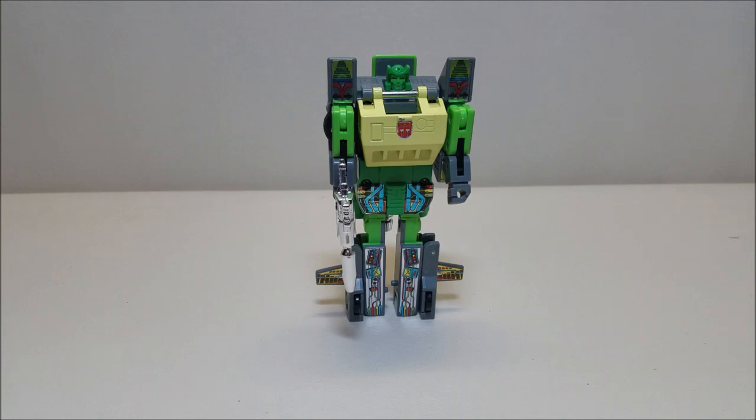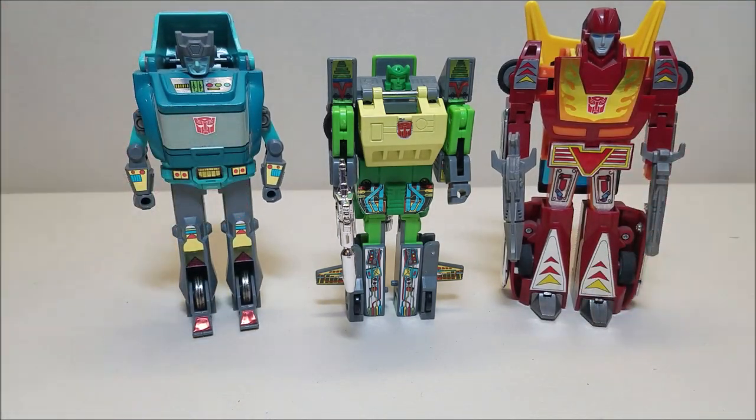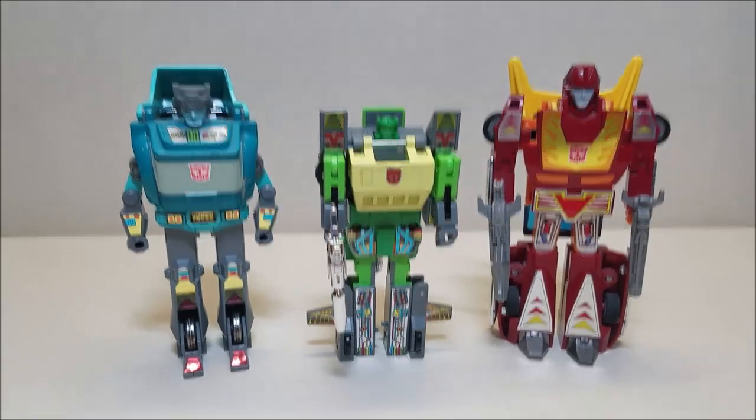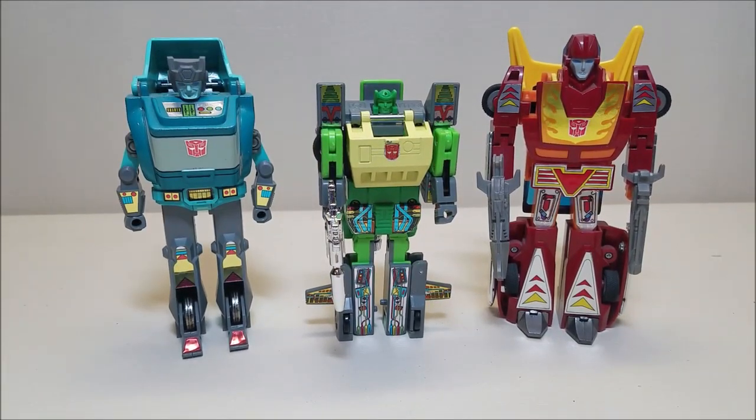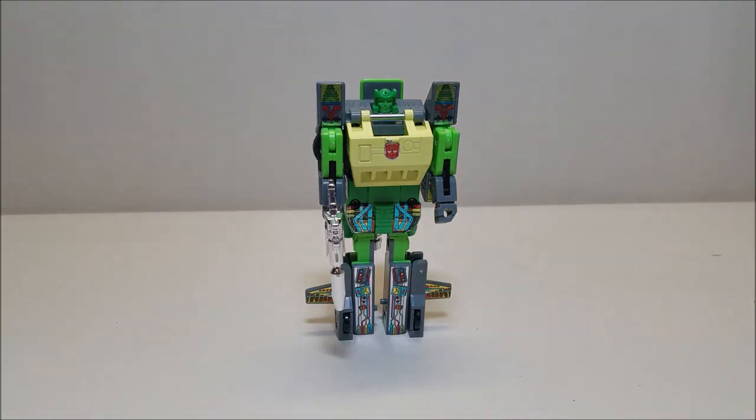And real quick, for comparison, we'll bring in a couple of his buddies as seen in the movie. And we'll bring the camera up a little bit. So here he is with Hot Rod and with Springer. And this is kind of funny because in the cartoon originally, he was the bruiser. He's supposed to be the big guy. And yet, out of these three, he's the smallest one, which is kind of hysterical. And the one that won't stand either, so we'll get him off to the side. But yeah, very, very cool figure.